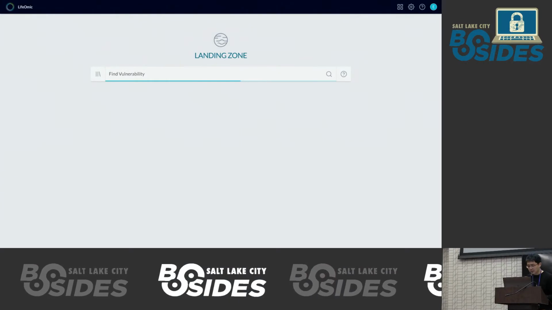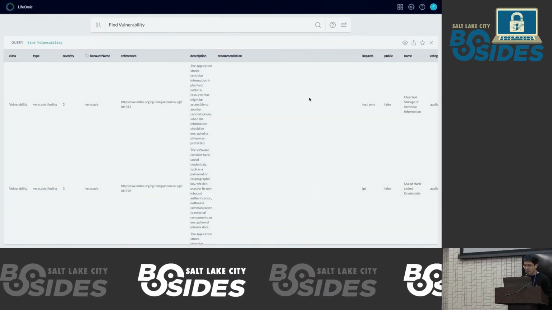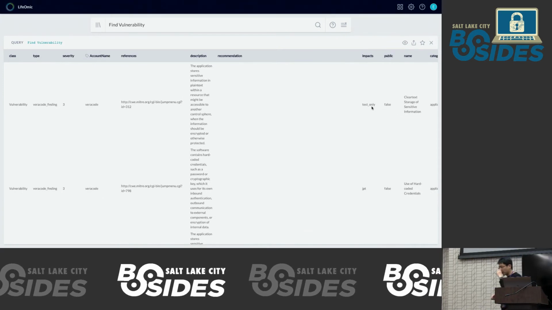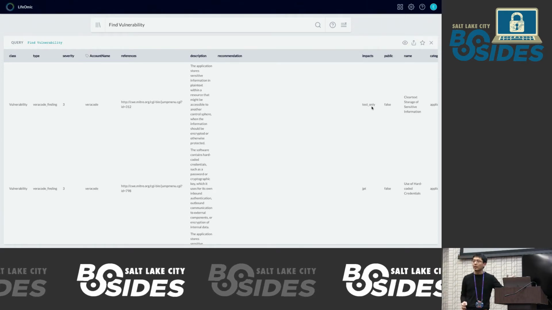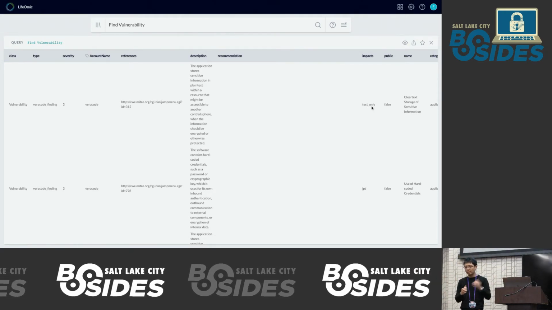You mentioned the possibility of integrating with a DevOps pipeline. Any examples that you demonstrated? I don't have a demo built for that, but I can describe how that works. We have ingestions with Veracode, for example, which is a vulnerability scanner. You can come in here and do find vulnerability. There are some vulnerabilities here, these are test ones, not quite real. But the idea is we have public APIs that are accessible for the platform.